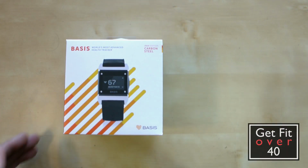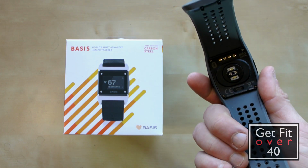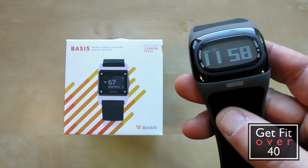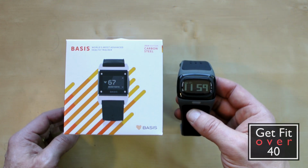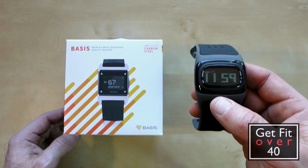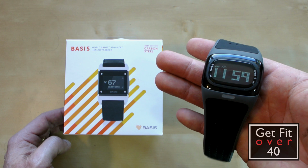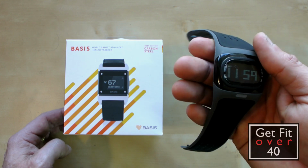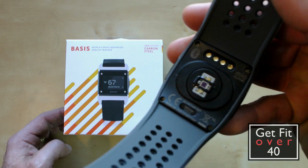Now, I did a previous unboxing, and this is my Alpha 1, my MIO Alpha. And you'll notice that it looks kind of a similar idea. This has a time on it. This here is different. Basically, this is a heart rate sensor. Instead of being something you'd put on your chest, you wear it on your wrist. It has the heart rate sensor on the back.